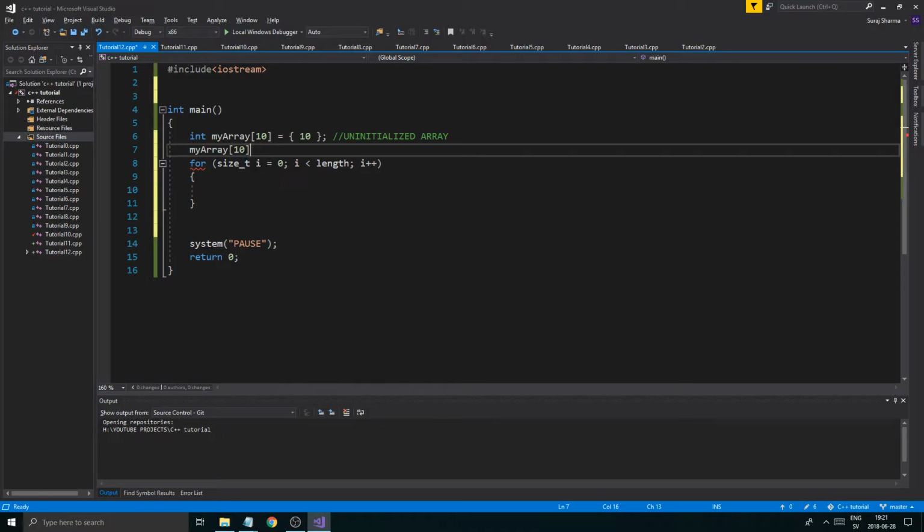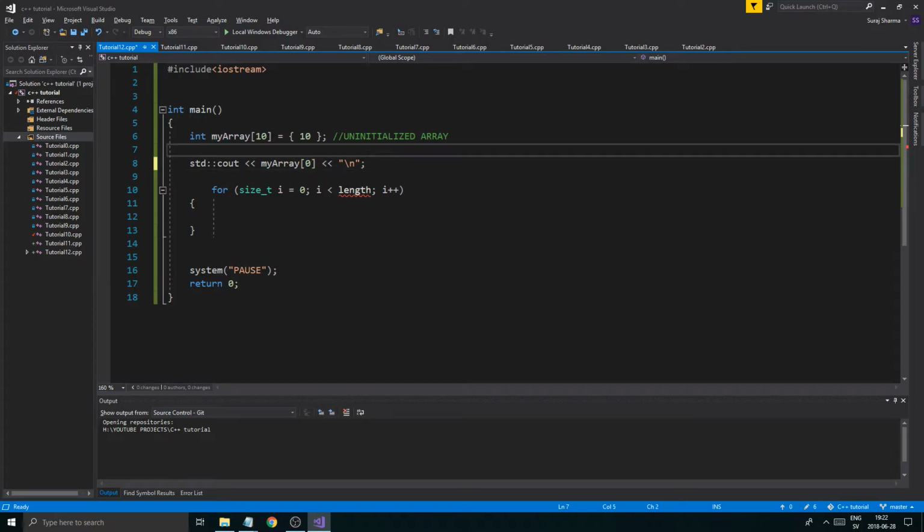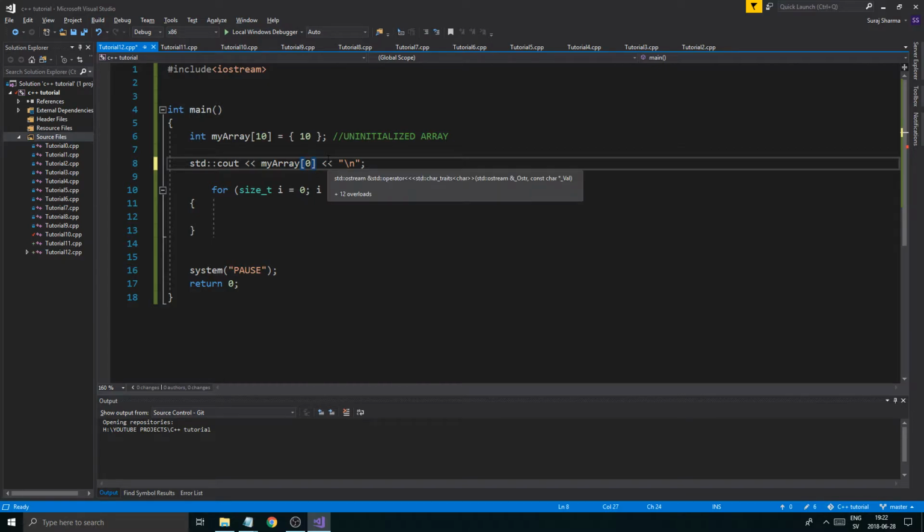If I write 10 here, for example, if we want to print this out, std cout, this is going to break everything. Alright, but if I write 9, I'm going to get the last value in this array. If I write 0, I'm going to get the first one. So just remember that. You don't want to go out of bounds, like we say, right? So -1 is completely prohibited as well. You don't want to go minus. 0 is the least. And if it's empty, 0 is going to crash as well. So you don't want to do that. If you have 10, you're going to say 9. So that's good. That's one way of initializing it.